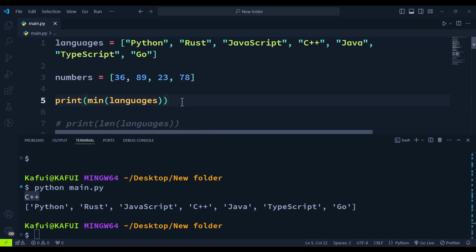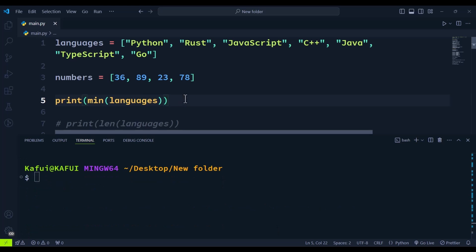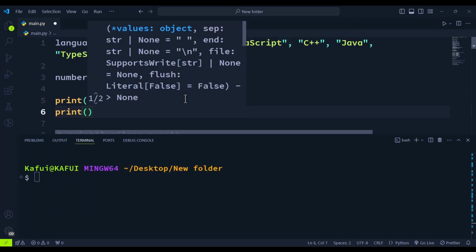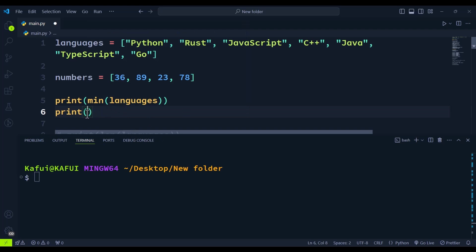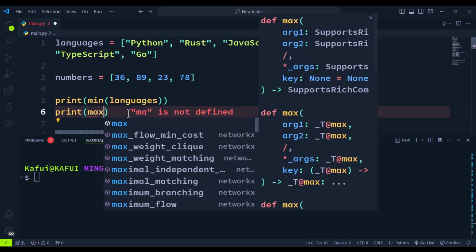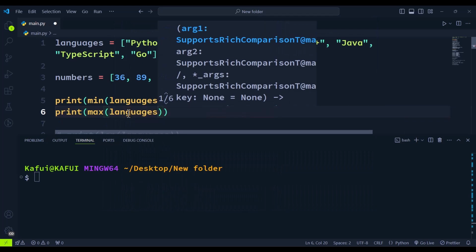So since we have the min function, we have the max function as well. So I'll just clear my terminal. So I'll just come down here and say print, and then since these things return a value, I'm not assigning it to any variable. I'm just printing them straightforward to the terminal. So since these functions, the length function, the min function, and then the max function return a value, you have to store it to a variable before you can make use of it. But since we will not make any good use of it, I'm just outputting them in the terminal straightforward using the print function.